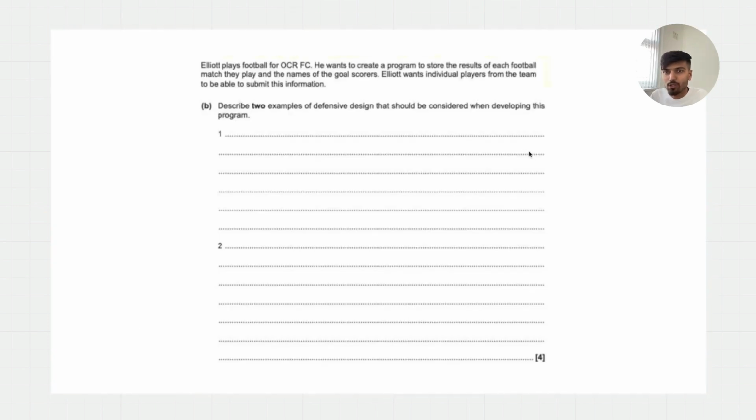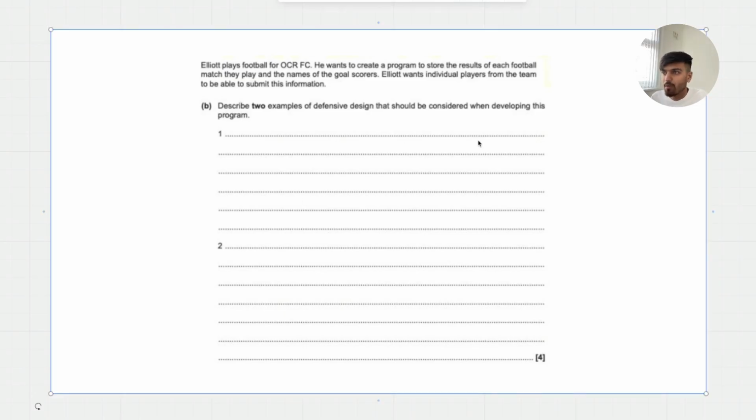Two things we can use are input sanitation, or input validation: make sure the inputs are valid and check for any errors. Also, we can use maintainable code, which allows other programmers to understand it, and not only yourself. We can maybe also say authentication. So anything that we've mentioned on the previous slide is applicable over here.